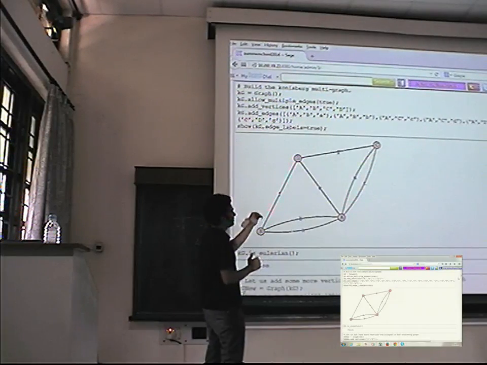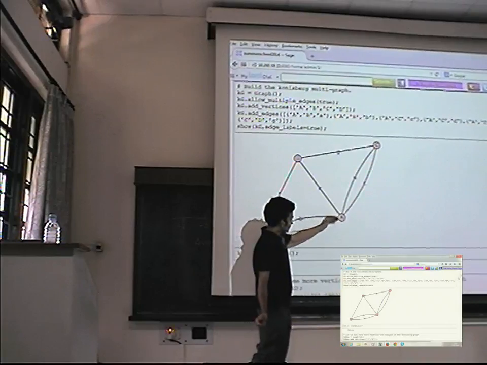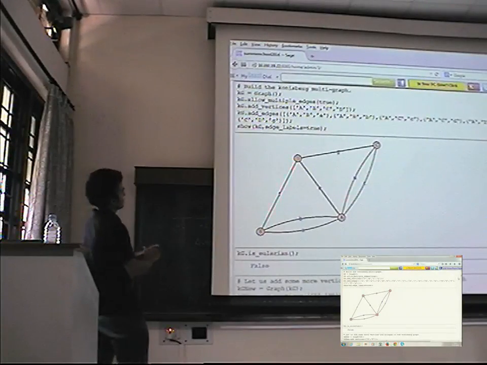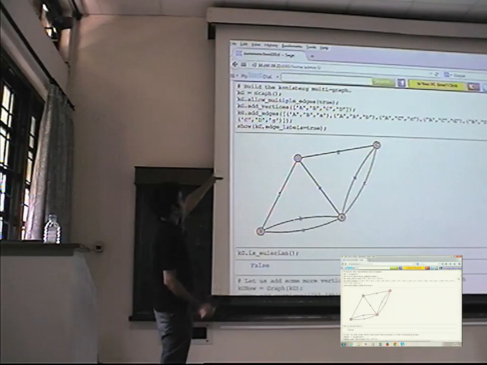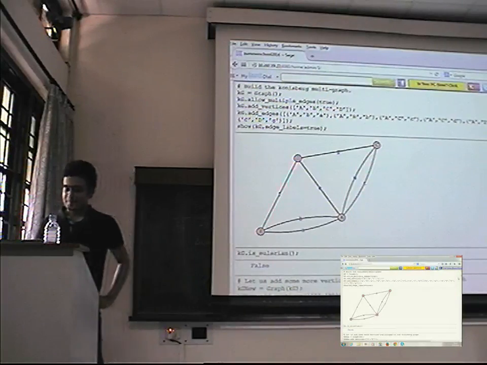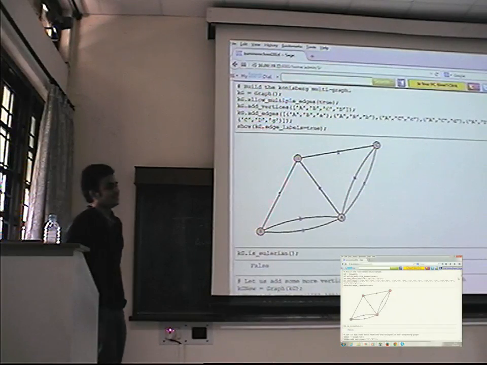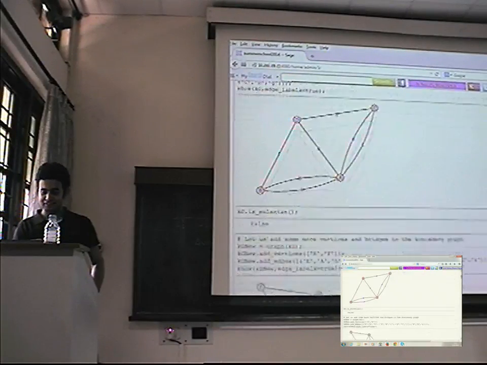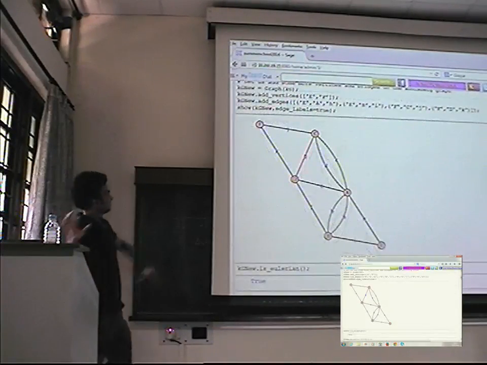So that is the way to create a graph in Sage. All you say is put these vertices, put these edges, and then you can just show the graph and it shows it like this. Okay, so now we know that if at all a tour is possible, you need every vertex degree to be even. So let's just modify this graph a bit and make every degree even. So you get this graph.